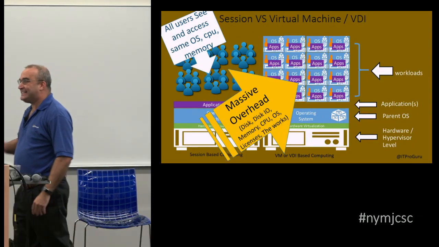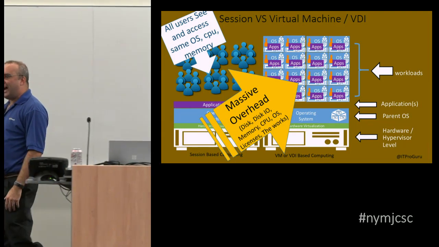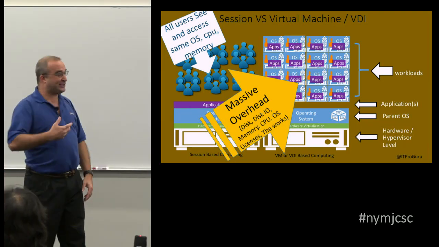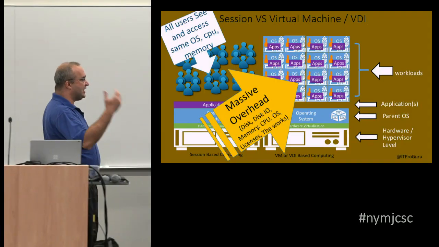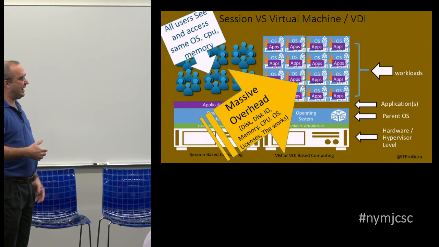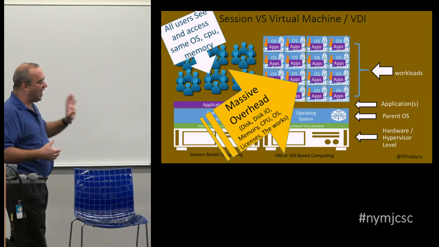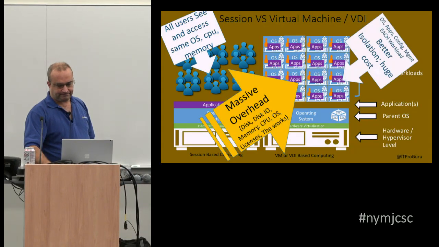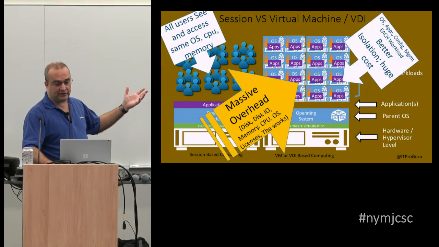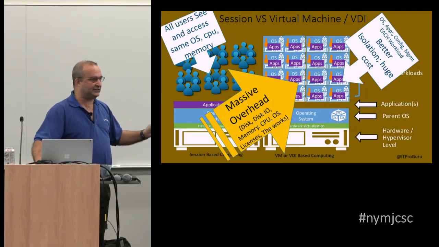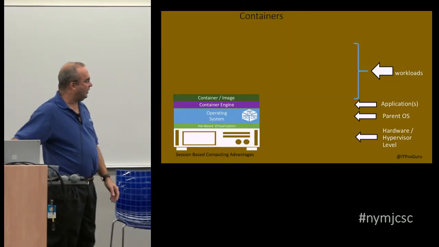In case you guys didn't know, even if the user's not doing anything in Windows, Windows is working hard. It's chugging the CPU, it's chugging the memory, it's really chugging the disk, right? Add all that up on one server, a lot of overhead. So it's a lot more work and a lot of overhead, but it is better isolation, and it's a huge cost because of all of the overhead.